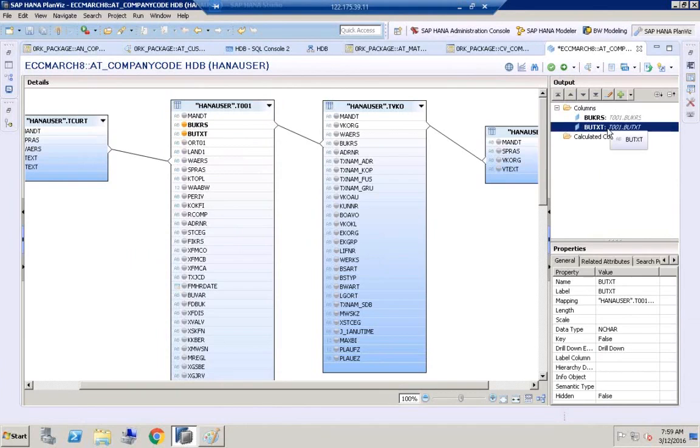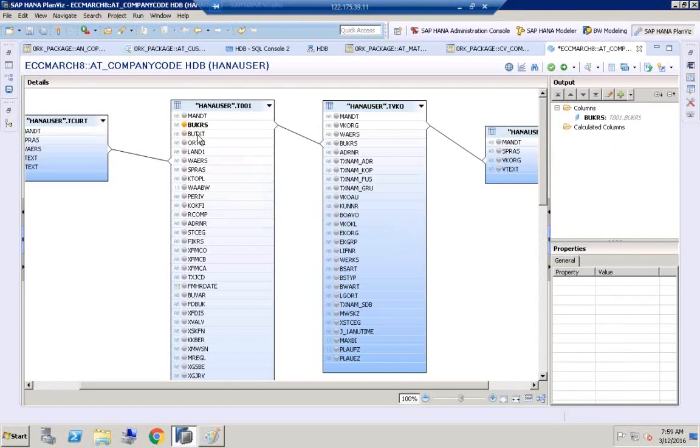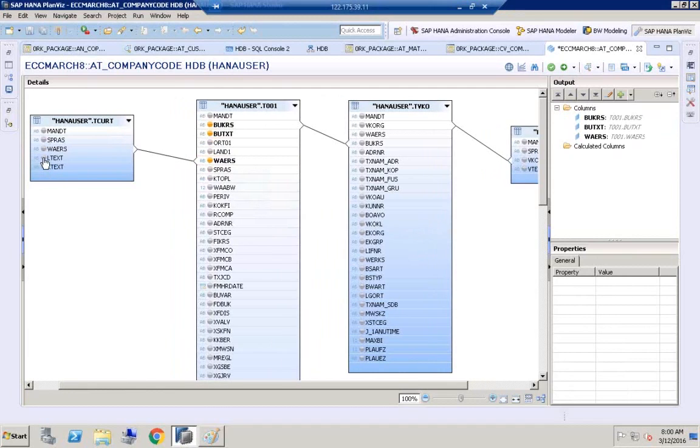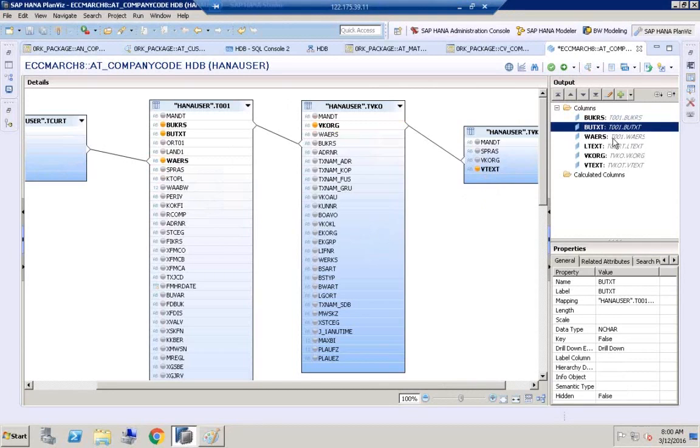If you don't require a column, right click, remove and click yes. It doesn't highlight, so if you want, click WAERS, LText, currency text, VKORG, and VText. So the 6 columns I have over here.